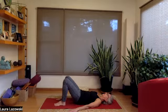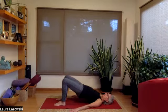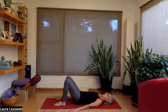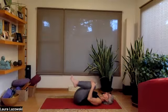Okay, keep that energy of the feet. Keep feeling your feet. Go check them every once in a while as you roll your bridge up here. Now slowly bring the bridge down. Okay, we're doing just a little up and down bridge to begin with. Now bring your knees to your chest. Squeeze.